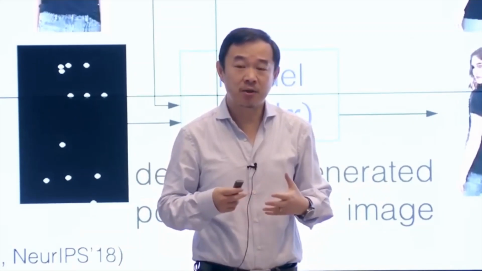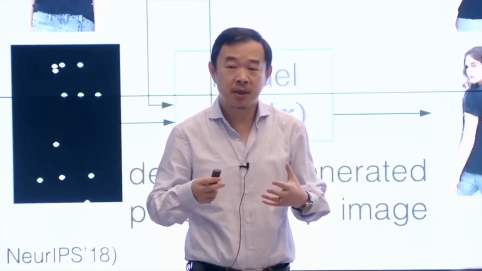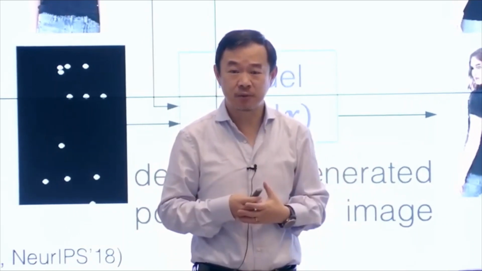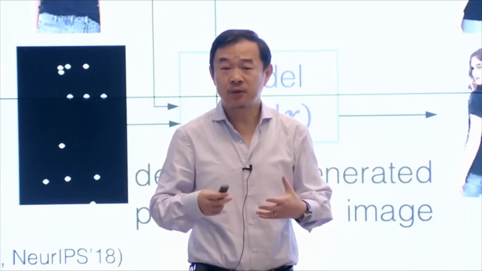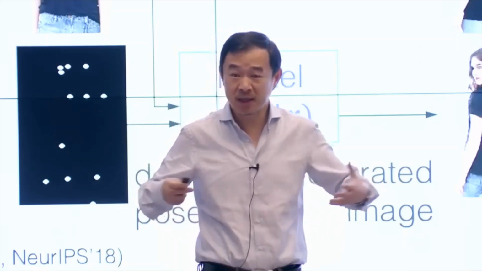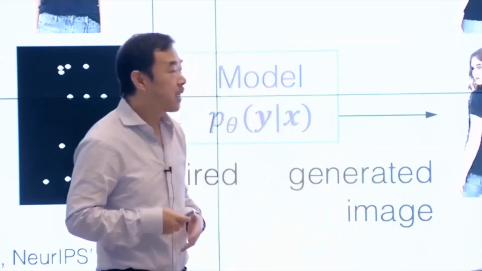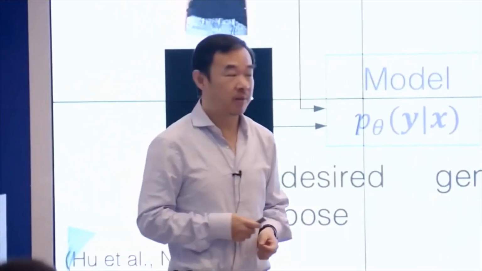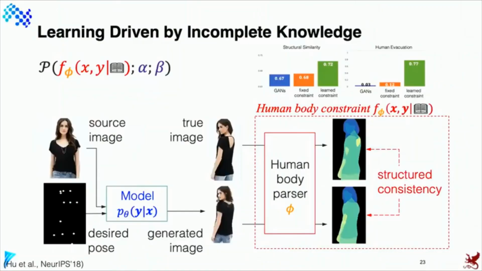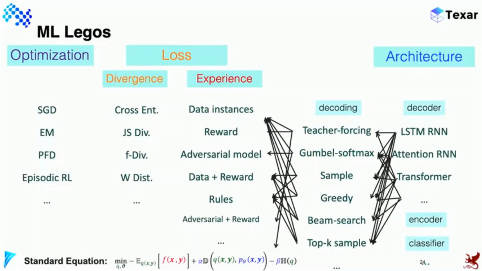But in real life, you want to move around and have all sorts of gestures, right? So that requires you to soften those rules to make them not a hard constraint. Maybe a combination of the rules is needed. That's where the rules themselves also need to be learned in terms of their weights. So you can see all these needs arise very naturally, right? And you can actually deploy the algorithm I just talked about so that you can learn in the environment with small training data and a lot of rules, and then further allow the rules to be reweighted through learning, and then you can get better and better scores. So these are just examples of what the standard equation is enabling.